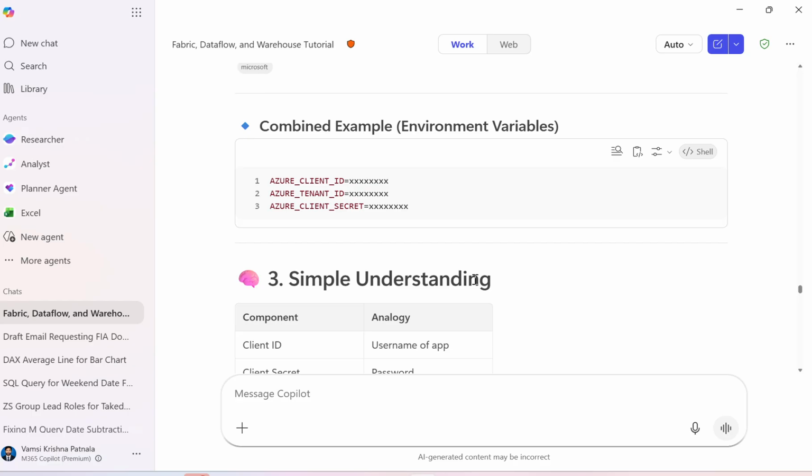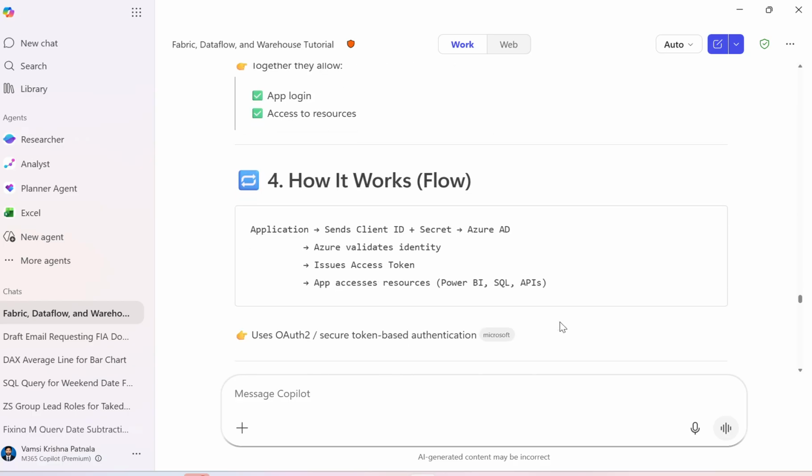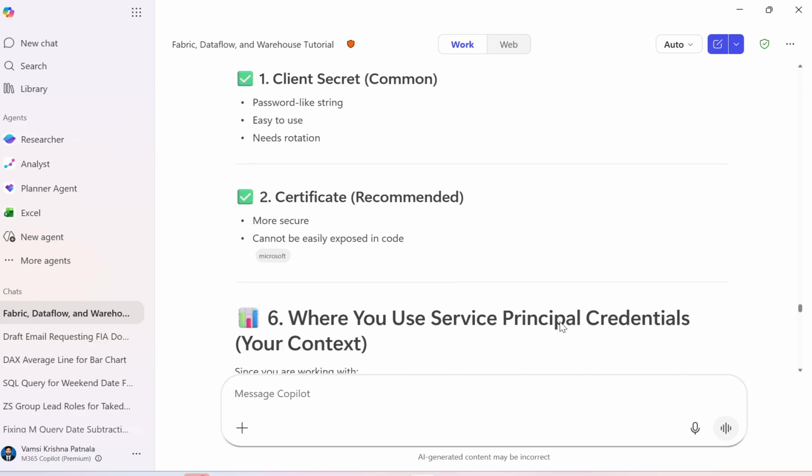Without a token, you cannot bring the data into your report. We need to purchase it, for example if you want Flipkart data, you have to pay some money, get the token, and only then can you bring the data into your report.